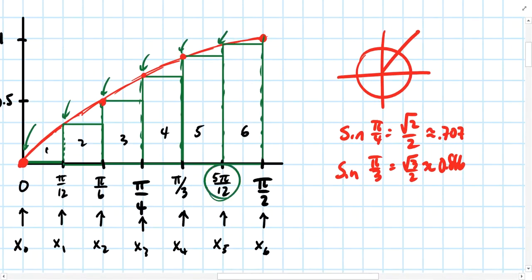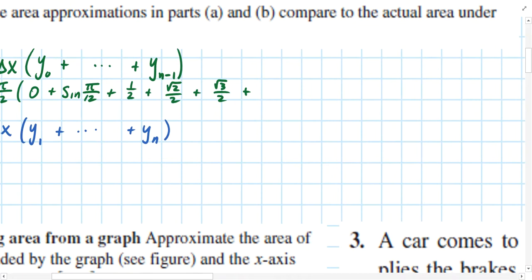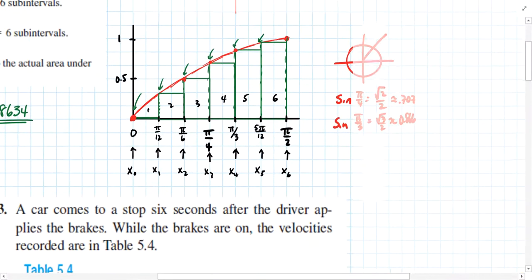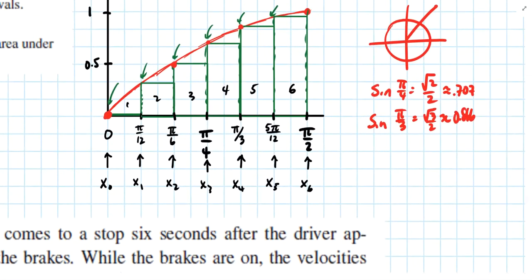and then lastly, the final height, subinterval number 6, is based on the height at 5 pi over 12, and I don't think I've ever memorized that one, so I'll rely on a calculator to evaluate it. So whatever sine of 5 pi over 12 is. And if I reach for a calculator off screen, I end up with an area of 0.8634. And so based on our left-hand sums, we're going to estimate that the area underneath this curve is 0.834.